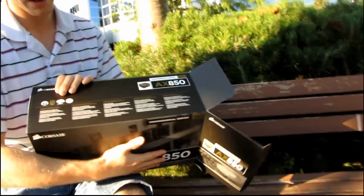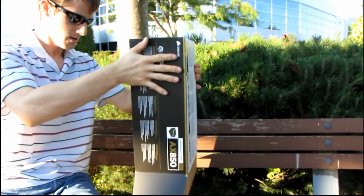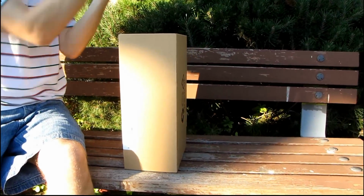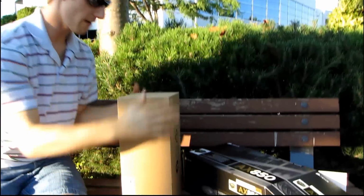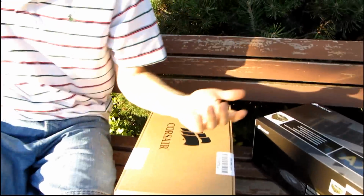Okay, so industry-leading protection. Oh yeah, they've got an EUP logo on here as well. So that's that new green thing. I don't remember exactly what the requirements are, but it's on there. So it uses a different kind of box from Corsair's previous power supplies. You can see we've got a sleeve here, and then we have their more traditional box shape underneath, which is sealed again. Look at that.